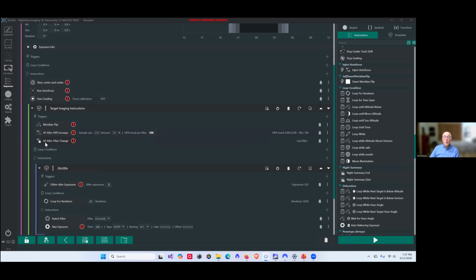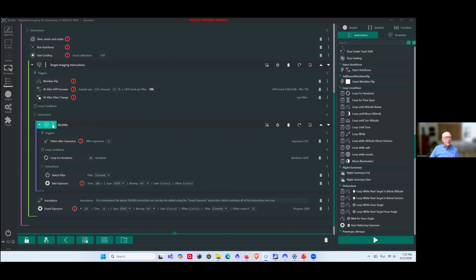You can also command an autofocus after a filter change, after a temperature change of a set amount, or after time. You can stack up 3, 4 different autofocus commands. When one triggers, they all reset. So you won't have 4 of them hitting 3 minutes apart. And that's a useful feature.